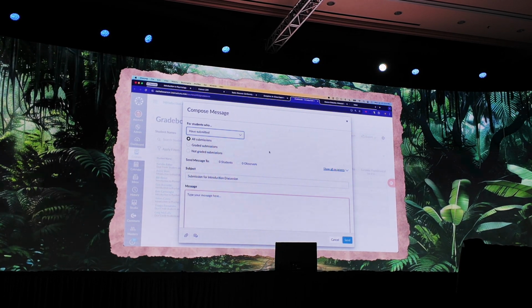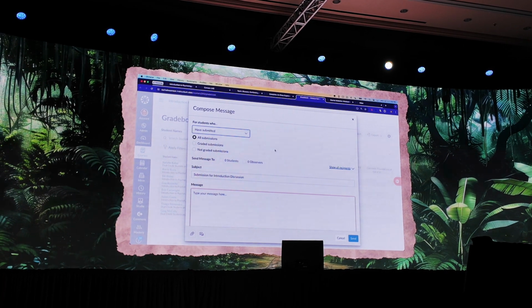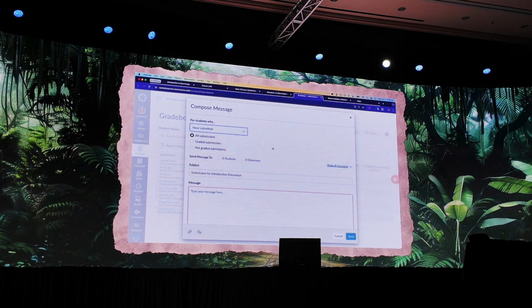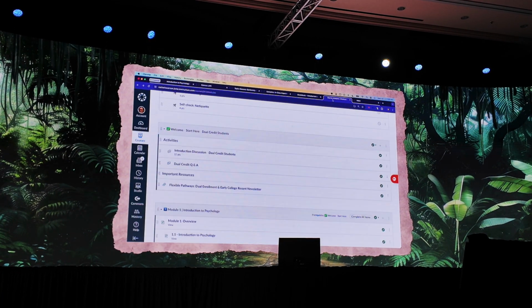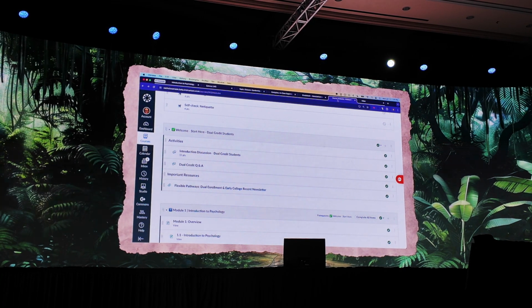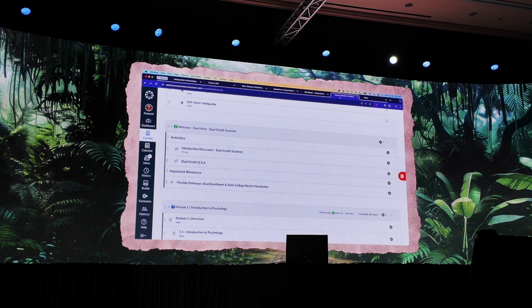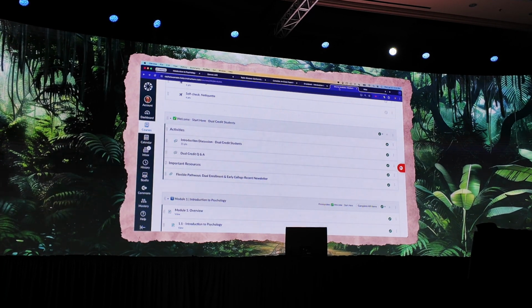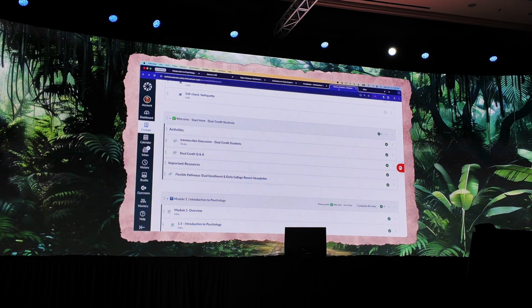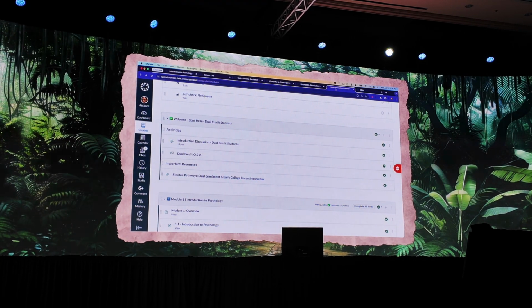Okay, so as the most used LMS in higher ed and K-12 in North America, we're seeing more and more examples of dual enrollment or dual credit opportunities. So I have a couple of students in this class from my local high school that are enrolled in my psychology course. I'd like to share some specific resources related to the dual enrollment program just for those students.